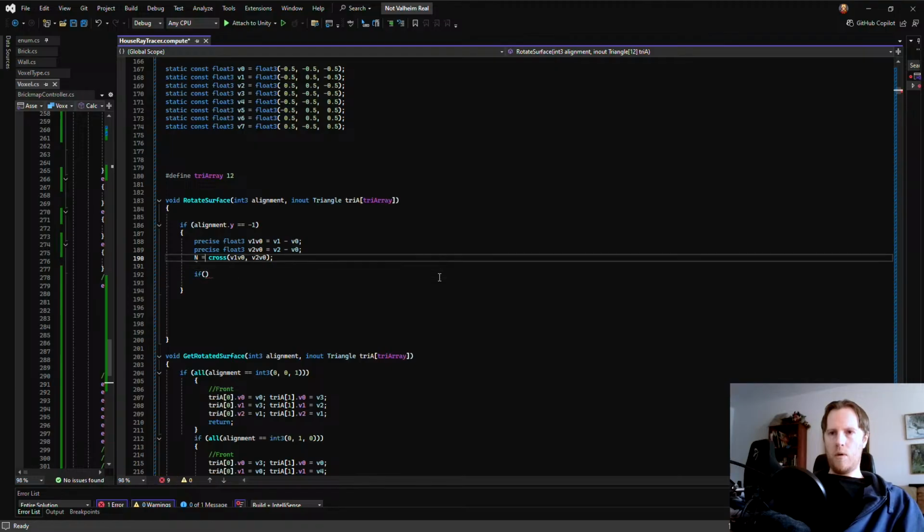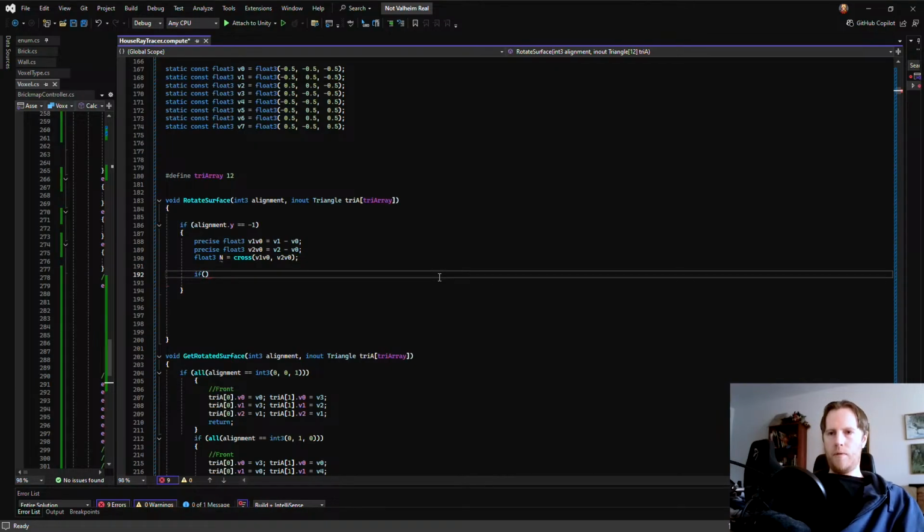We can just say if n dot z is greater than 0 and n dot x is less than 0, I think, and then we also do the opposite, or x is greater than 0 and z is less than 0. I think that could work.